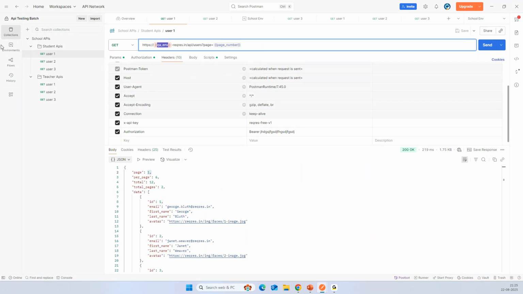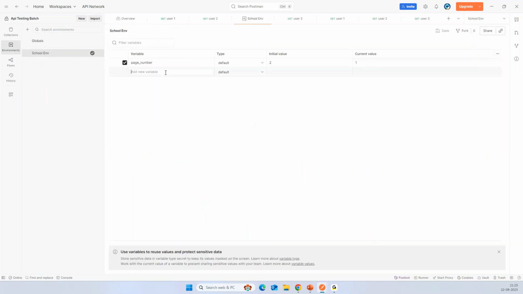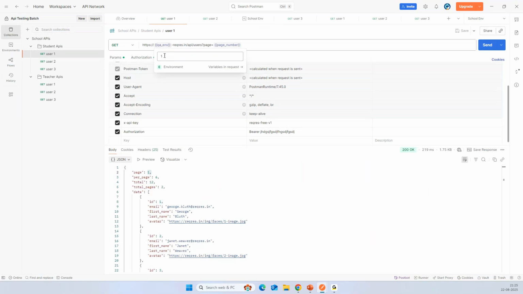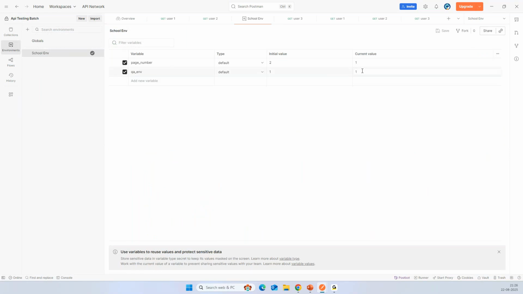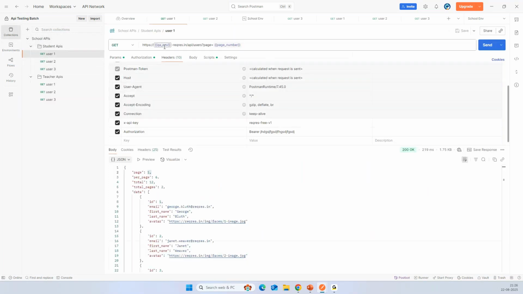I'll create an environment variable called qa env, with initial value qa1. Now you see, it will give you qa1. If in future they want you to change it to dev, you can simply change this value in the environment, and all the requests will change accordingly.